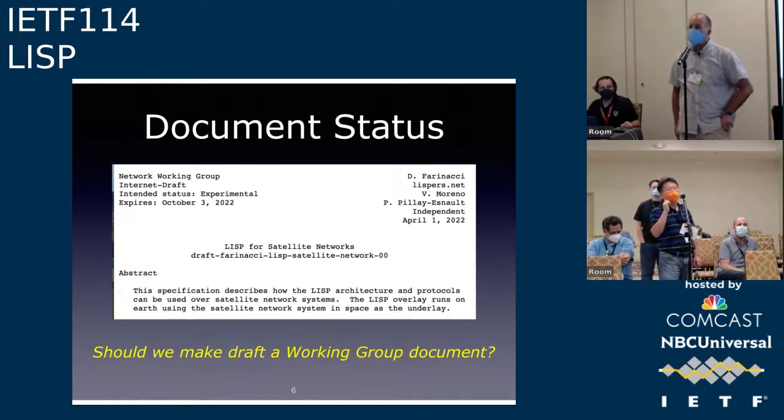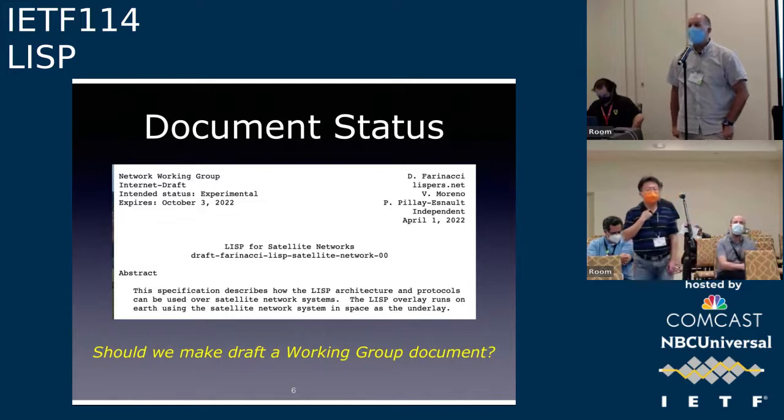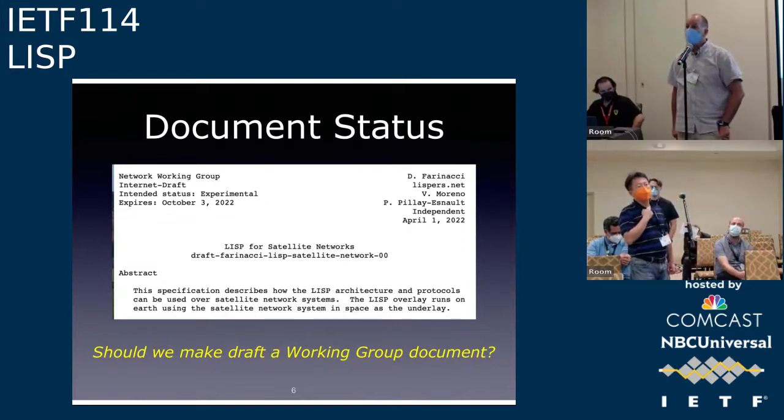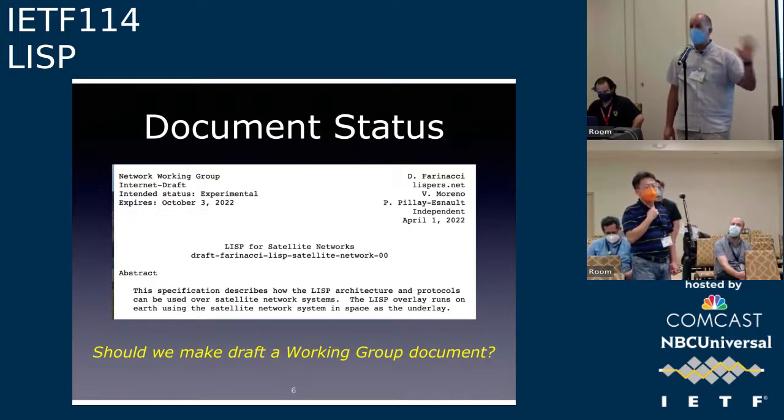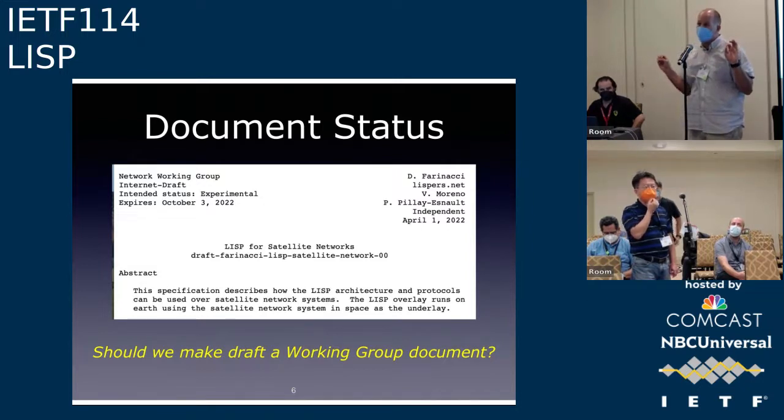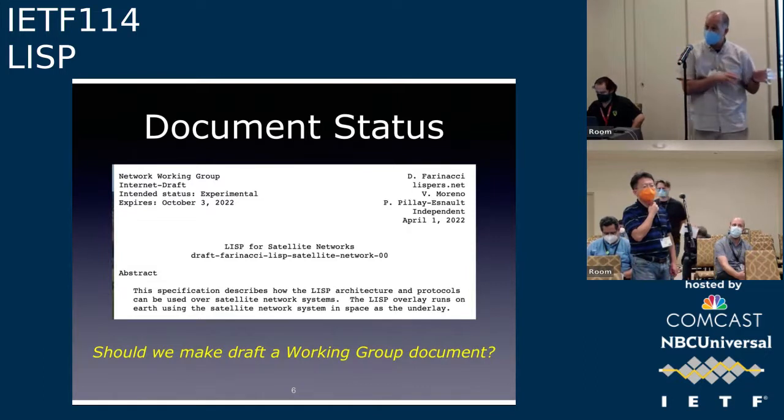We have a Lisp draft called Lisp Mobile Network. That talks about how you support layer 3 mobility inside a 3GPP network. In that use case, we say Lisp can run on the eNode Bs. So when cell phones move from one eNode B to another eNode B, they don't have to change their IP address and their connections stay up, okay? That's a case because cell phones connect to towers, okay?